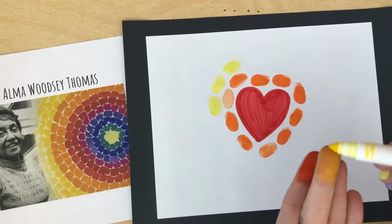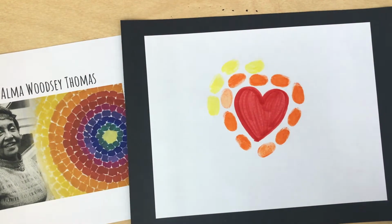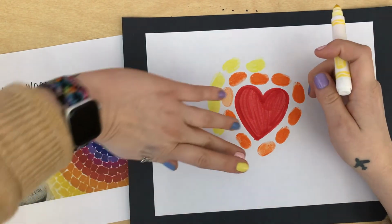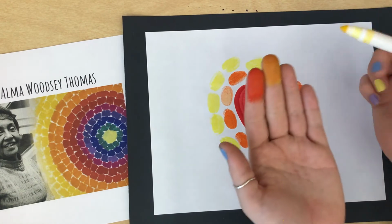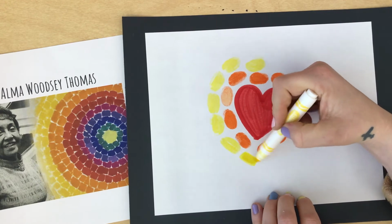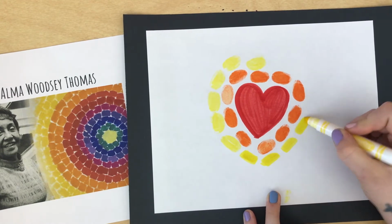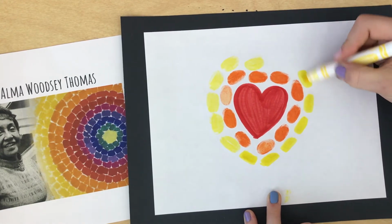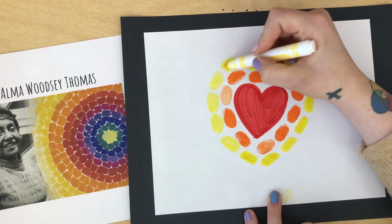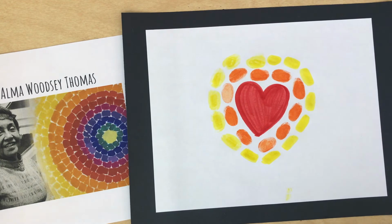Now, if your parents did not approve, and if you think they would not be happy with you drawing marker on your finger, then there's another way you can make this. You can make ovals. So instead of being messy, just draw an oval. You can draw a fingerprint easy without getting messy. So again, if your parents don't think that this would be okay, be honest with Miss Decora and just draw the ovals, okay? But if your parents did approve, go for the fingers.